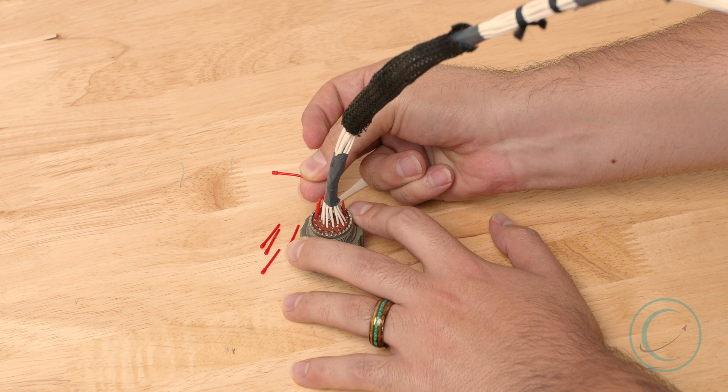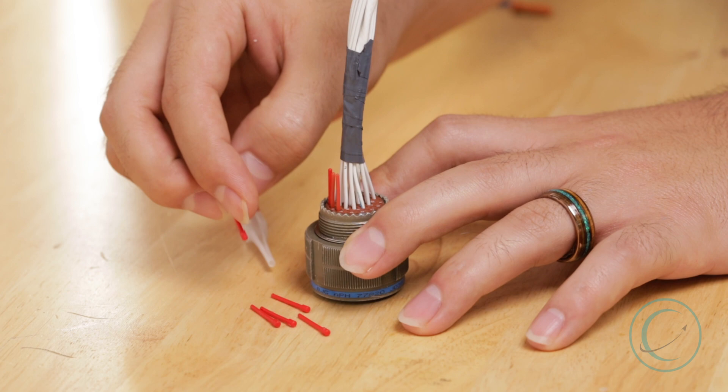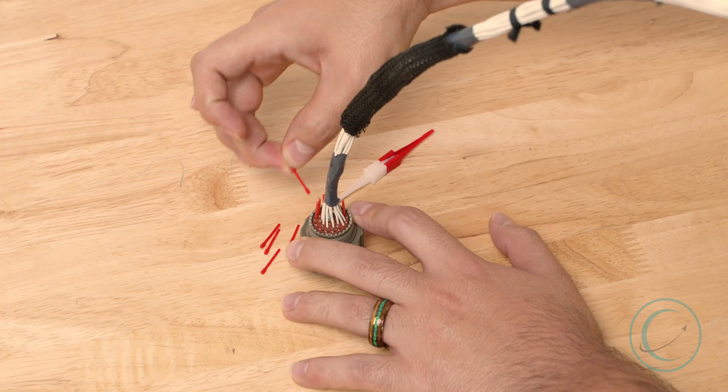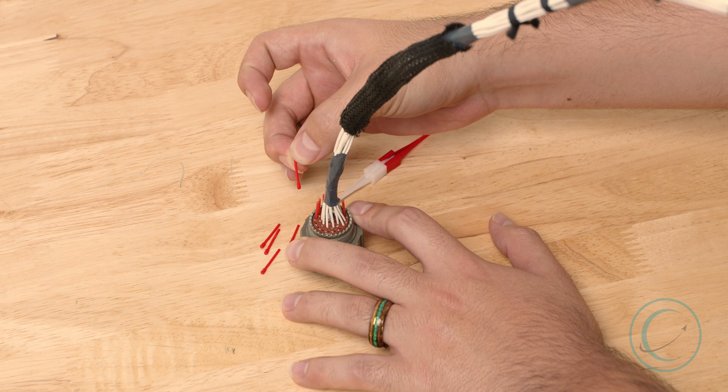These ones here are filler plugs. They're sometimes called dog bones. They're a very inexpensive solution that helps preserve the life of a connector and a wiring harness. They do this by plugging any of the unused connector cavities, so this ensures that no moisture or FOD of any kind can enter the wiring harness through the connector.